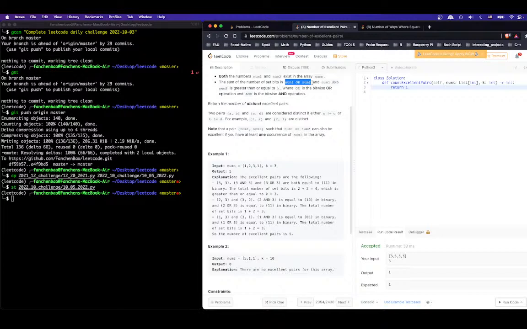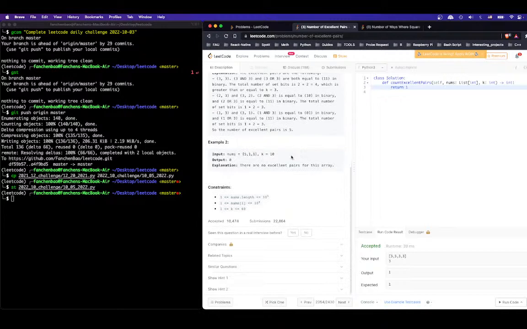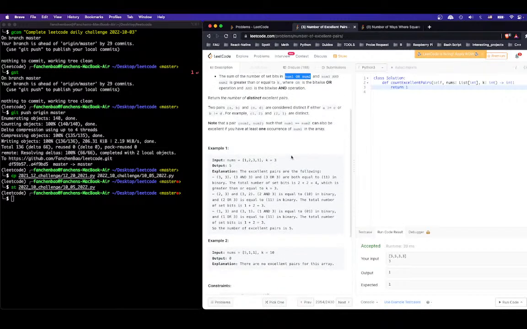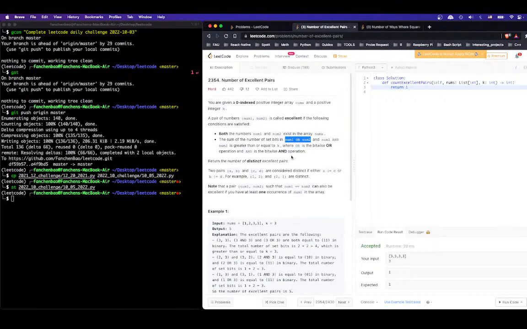No, this doesn't feel right. Maybe we need to consider the positions. Because 10 to the 9th is at 32, right? For a number, I know where the set bits are. Okay, I can even create an array to represent where the set bits are, right? So the set bits are at these positions. Okay.